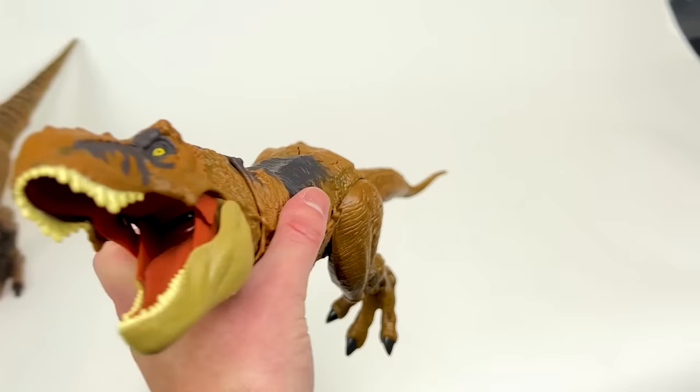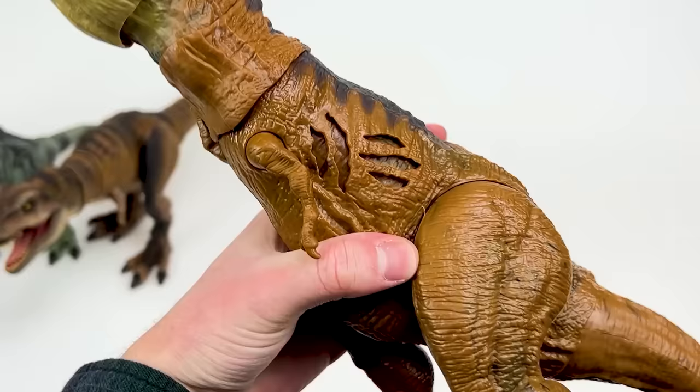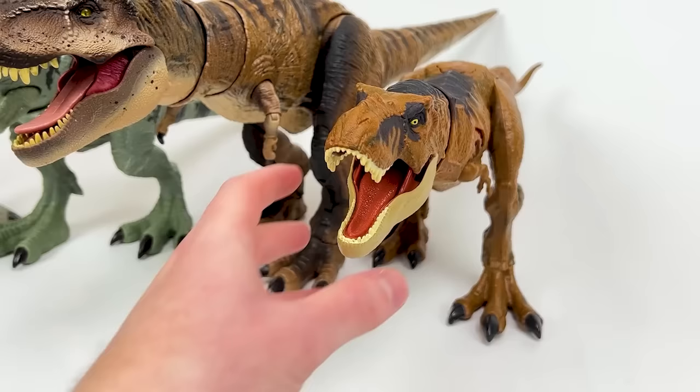All right, I bet the next biggest one is this other T-Rex figure. This is a Jurassic World Dominion T-Rex. It's got some brand new coloring. It's got the orange-brown color and some gray detailing on the top. And this is actually an extreme battle damage T-Rex. You can press the button to reveal the damage on its side, just like that Indominus Rex over there. So since this is the next biggest T-Rex, let's put it down right next to the Hammond Collection T-Rex.